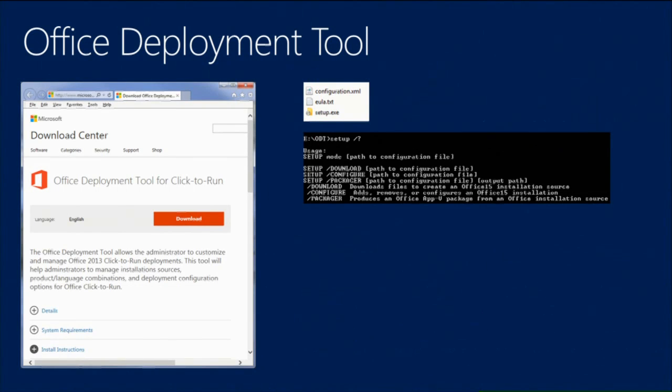Now again, this is for IT admins. So this is something that, as I would have done when I was doing SCCM configuration management and all of those things, I might learn it one time, build the package, and forget about it. But this is all command line. There's not a user interface. The user interface, if you want to install with an install button, is the web, is logging into office.com and using your Office 365 creds. In this case, we use this command line tool to either download the bits, configure, which is install or remove Office, and then the packager command will sequence Office for App-V.